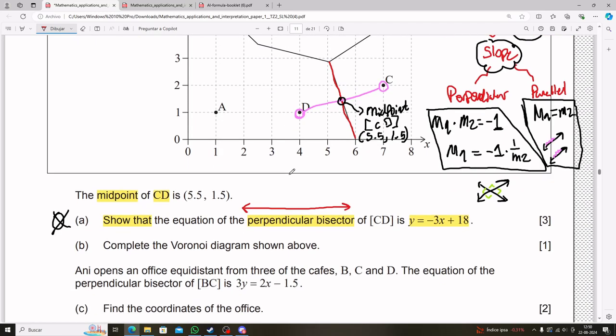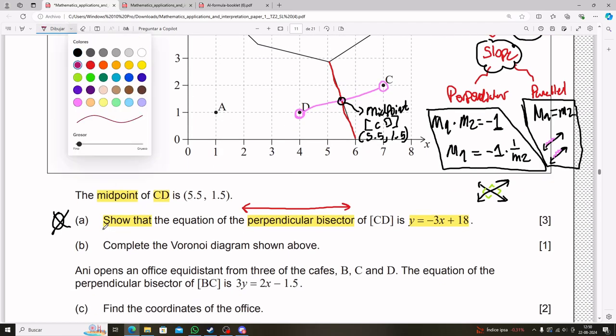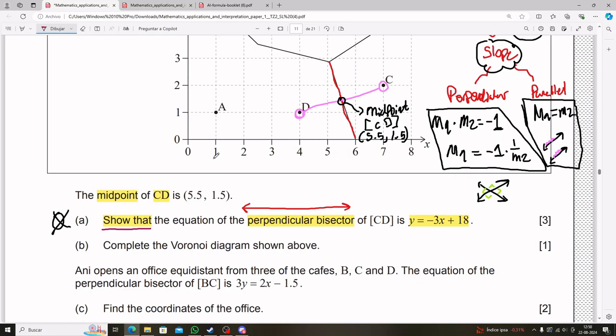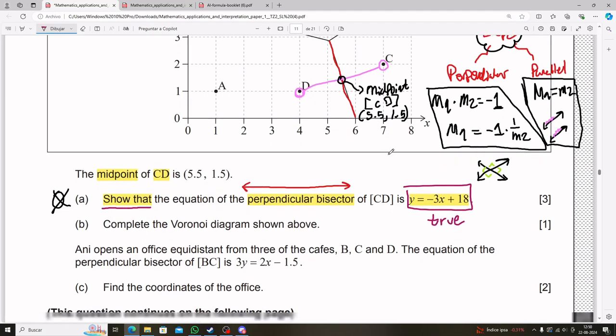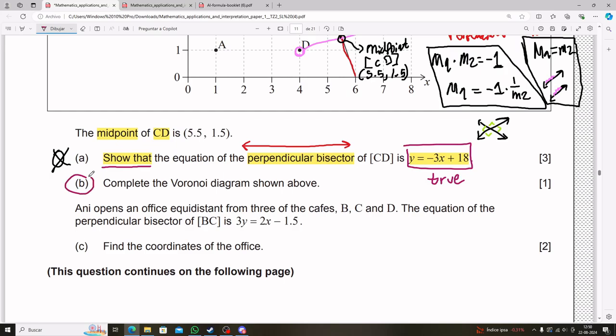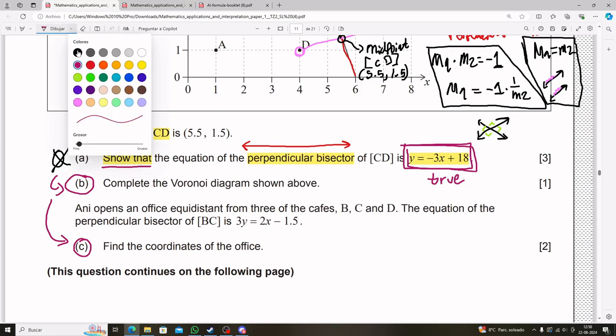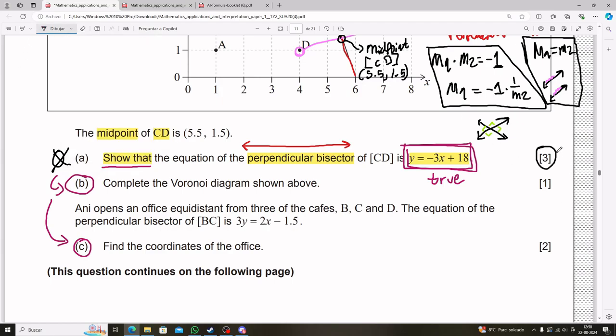The other important thing that I have to mention is that here it says show that. Guys, whenever you have a show that exercise, it means that this is true. Why is this relevant? It's relevant because maybe for part B or for part C, it's very relevant that you have something from part A, right? And if this is show that, that means you can skip it and use this as true. Use this as factual information for you to be able to solve B or C. Now you might be telling me, why would you do that? This is worth 3 points. Why would I skip it?